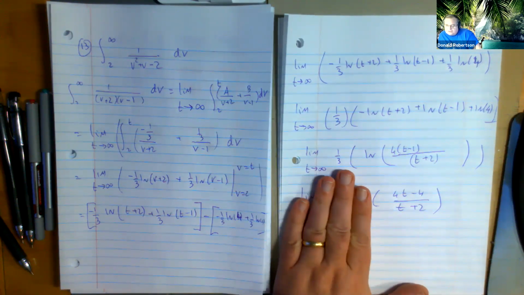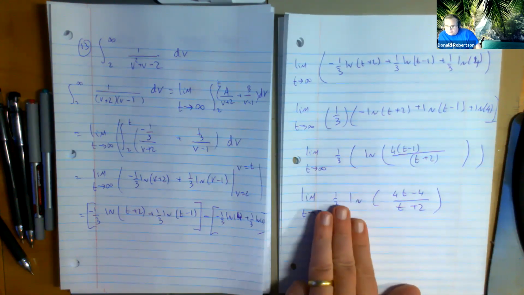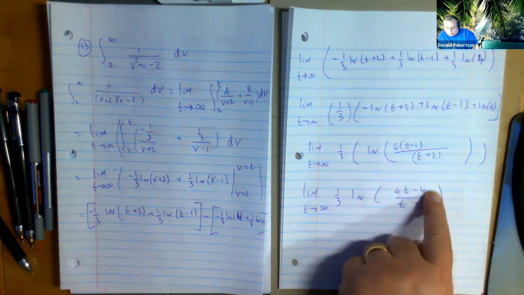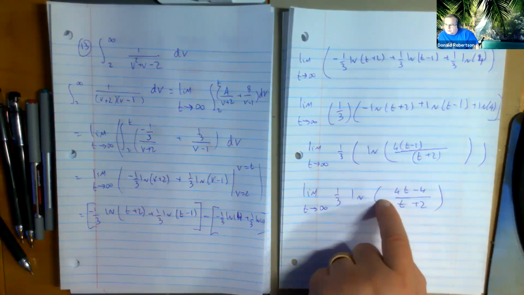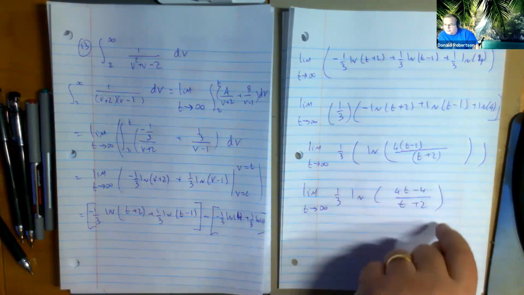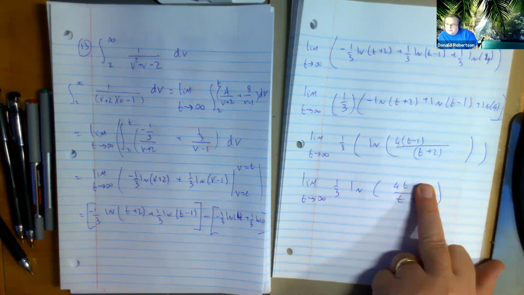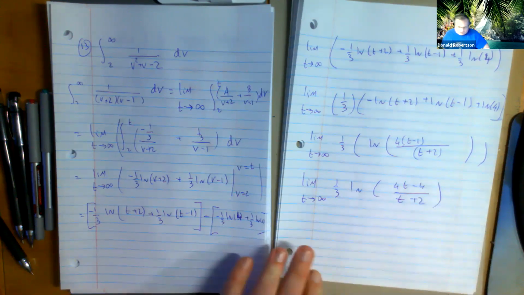So let's take it in stages. What will 4t take away 4 over t plus 2 be when you make t infinite? Do you know what that would be? Because it is a number. 4. But how could I do that? Couldn't I do on its own a L'Hopital of what this becomes when t goes to infinity? Or couldn't I divide top and bottom by t? Or couldn't I just use the shortcut that the leading powers tell you the answer? Well, whatever way I do it, it's 4.